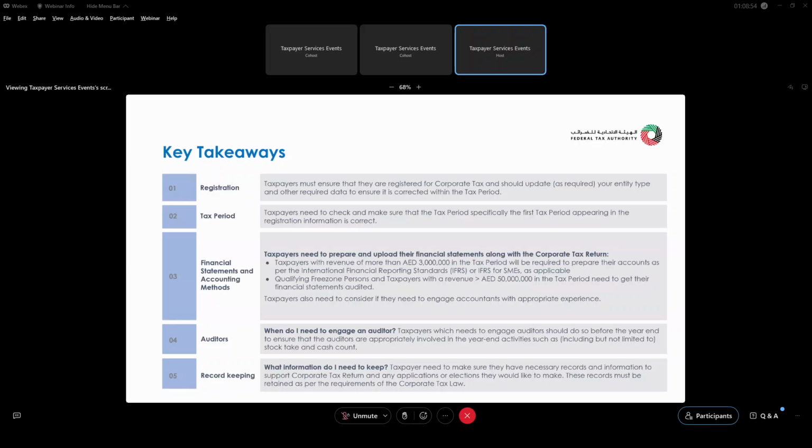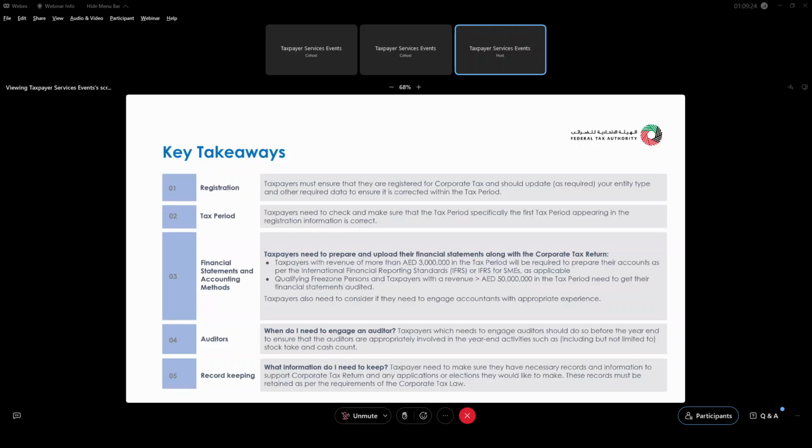And for the financial statements and accounting methods, it's important to know that taxpayers need to prepare and upload their financial statements along with the corporate tax return. If your revenue is more than 3 million dirhams in the tax period, you will be required to prepare your accounts as per IFRS or IFRS for SMEs.